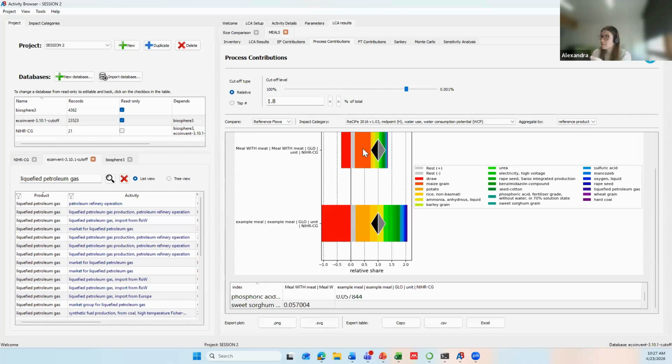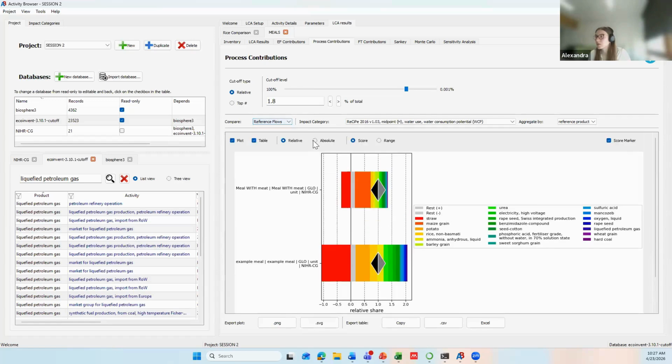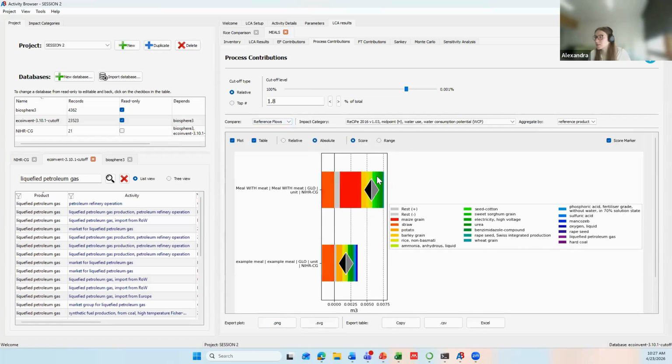Why do we have maize in the meat? That is another thing you would need to look at in the literature. It is because of the feed of the meat that has the largest impact. So again, this is relative. Here you'd want to go absolute just to get a better understanding, because it does change how things look. And so on. A lot of it is related to the feed for the animals in the meal with meat. So these are things that may be more effective: meat feed, or maybe reducing the amount of meat, things like this that would make the most sense.